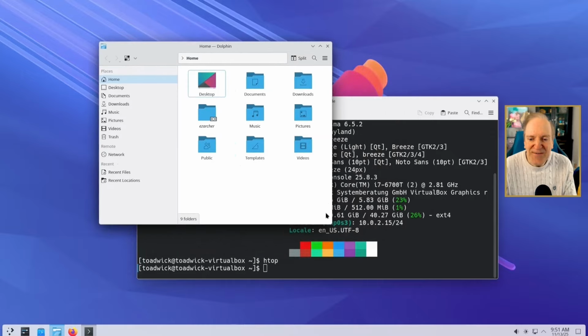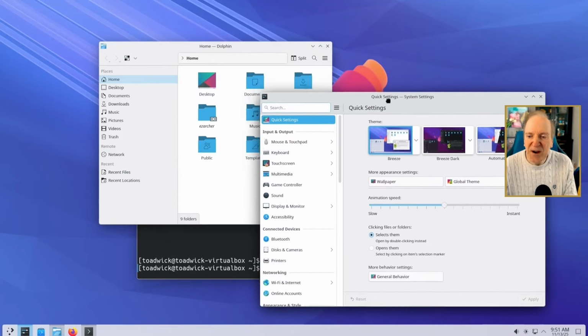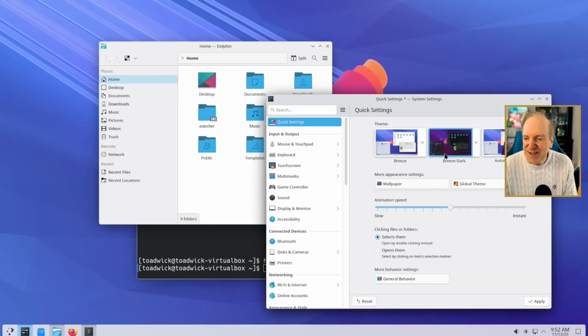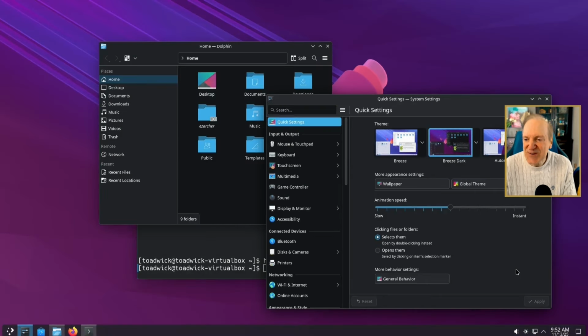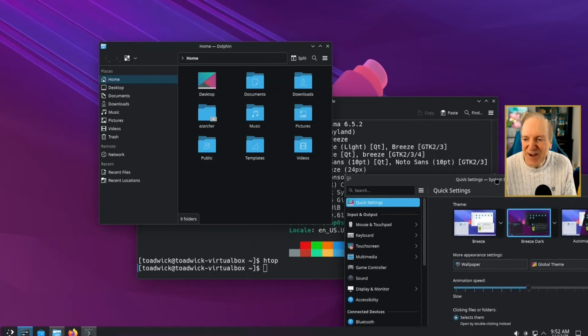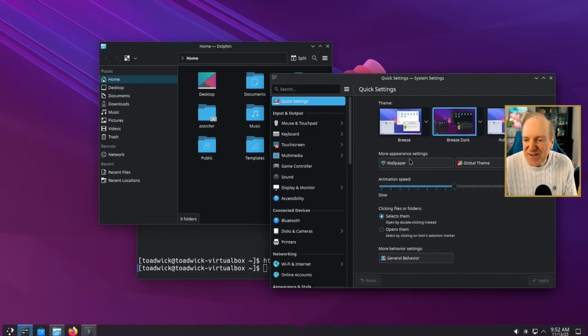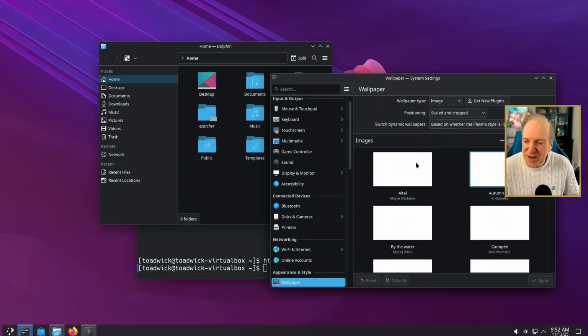And so here's our Dolphin file manager, and that's looking good. Also, I'm going to open up my settings here. I think I'm going to change my theming real quick. I prefer a dark look. And so by changing to dark, we're not blinding each other. Well, I'm not being blinded. But I like the dark look better. And it also changed the background too, to a dark version of the same wallpaper, which is a nice feature in KDE, which originally was a GNOME thing, I think. They kind of came up with that first. And then KDE devs said, hey, GNOME, that's a cool idea. We're going to do that as well.